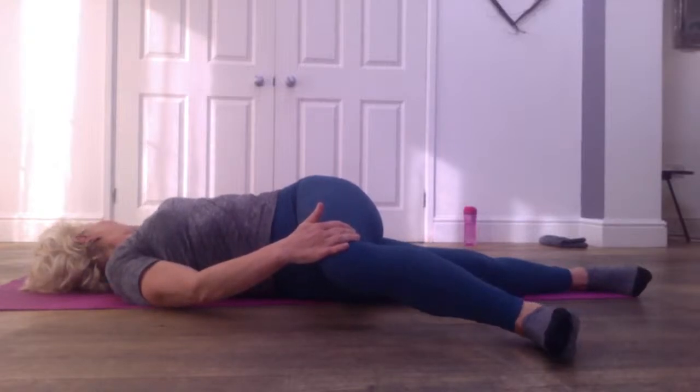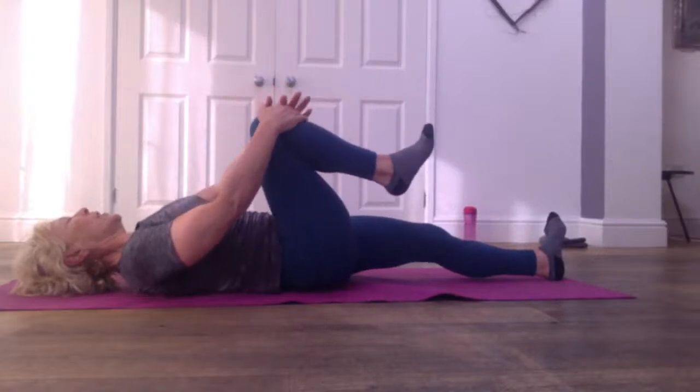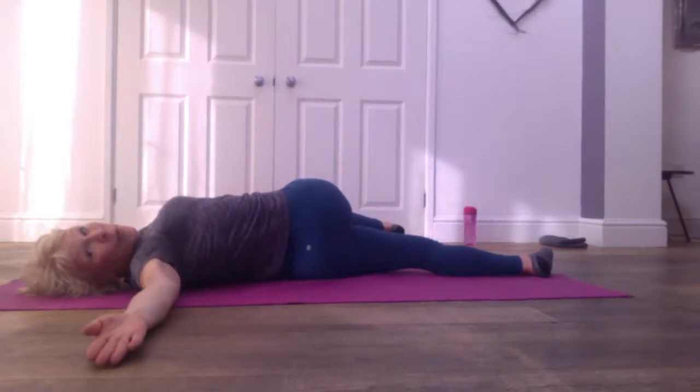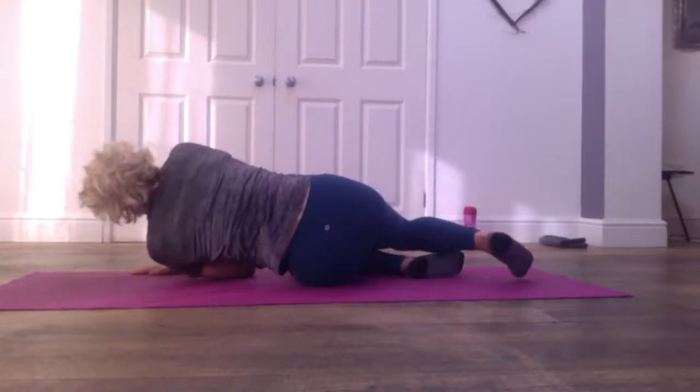Now turn and look at that hand. Back to the centre. Tuck the other knee in towards the chest. Right in, bring the knee across the body. And take the opposite arm out. Fabulous. Okay, roll over.